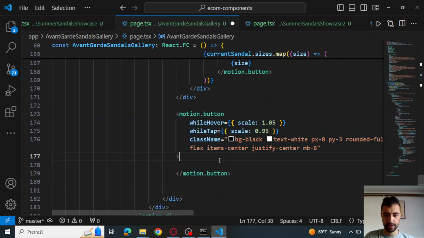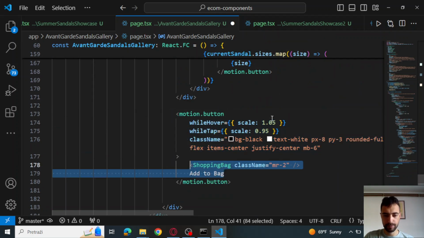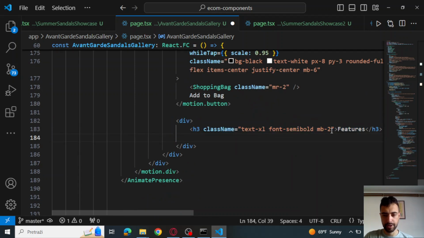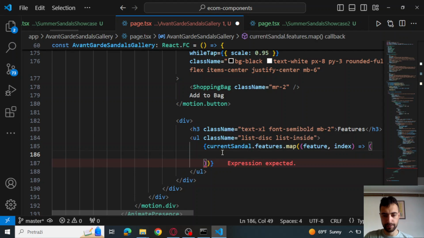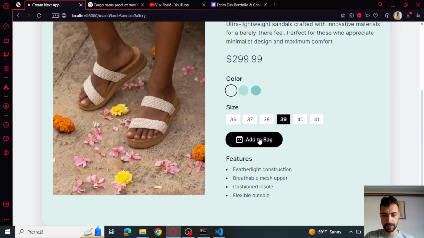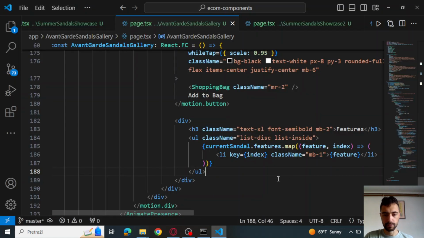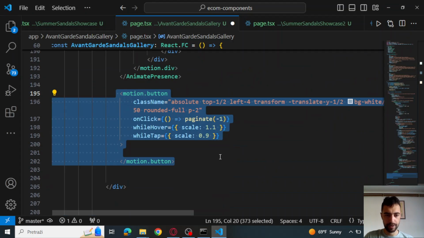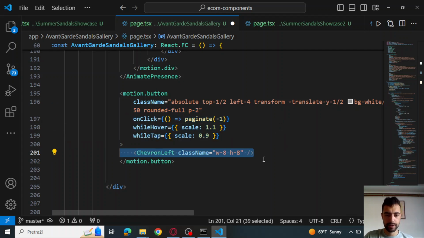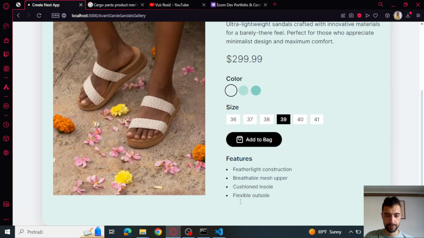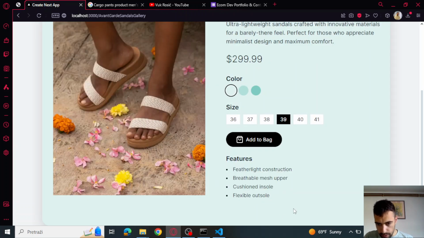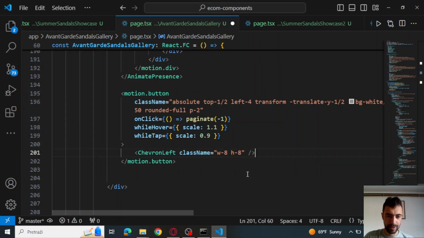Let's go below. This is going to be another motion button, but let's see. This is add to bag, and then below div features, and then we're going to list all features like that. We have this and feature list. Then let's go below everything. This is pagination. Yeah, this is other products. So let me save this. Let me see what this is. It's not appearing. Maybe we need some other elements.